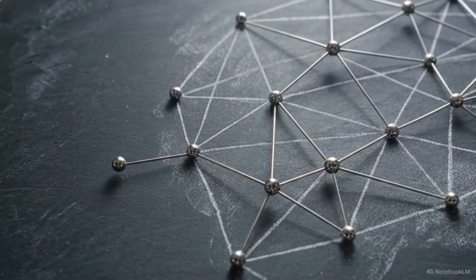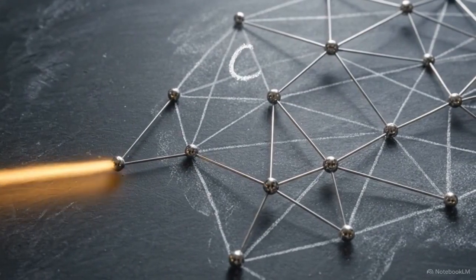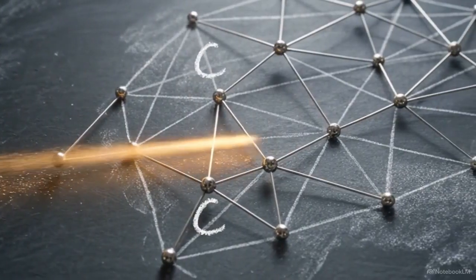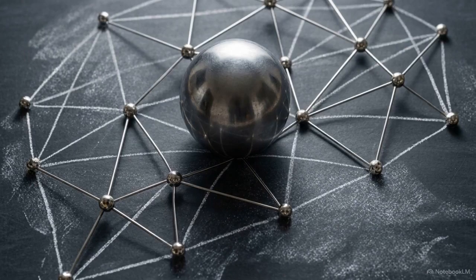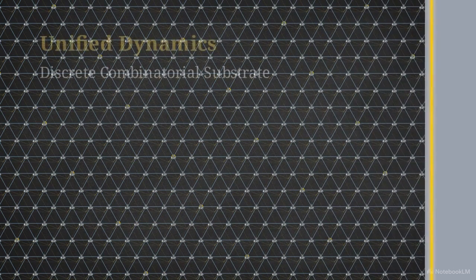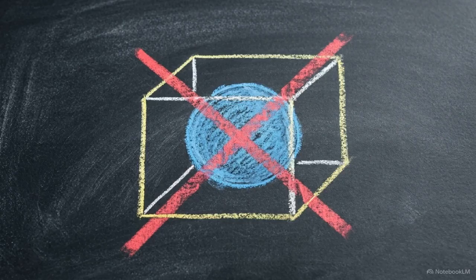In standard physics, a gap exists between our descriptions of light and matter. Light propagates at a constant maximum speed, while matter possesses rest mass and inertia, yet both occupy the same continuous space-time background. Unified dynamics approaches this by replacing the smooth background with a discrete combinatorial geometric substrate. This model discards the idea of distinct particles existing inside a separate vacuum.